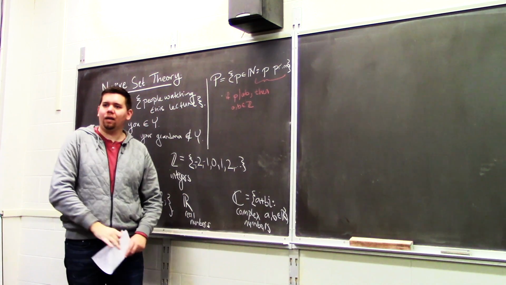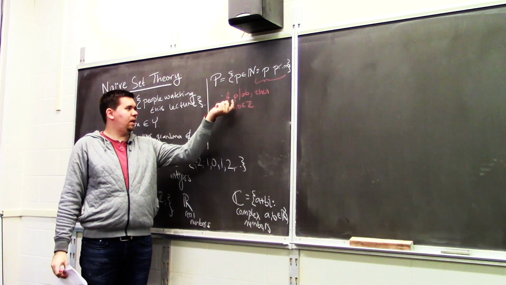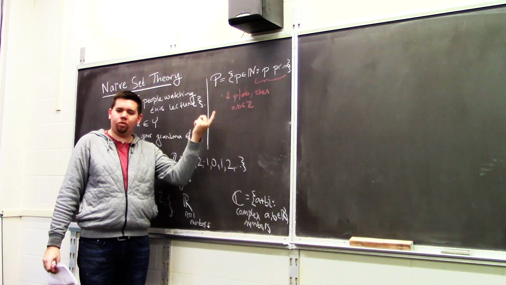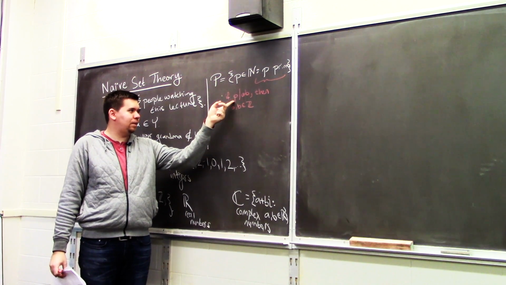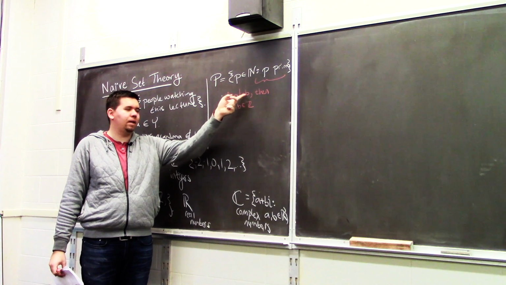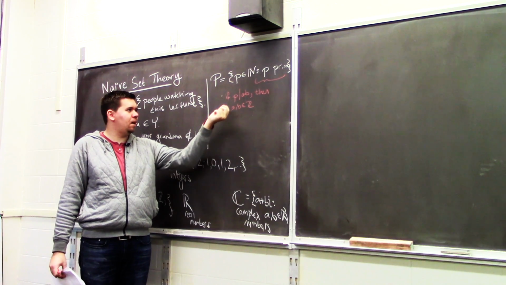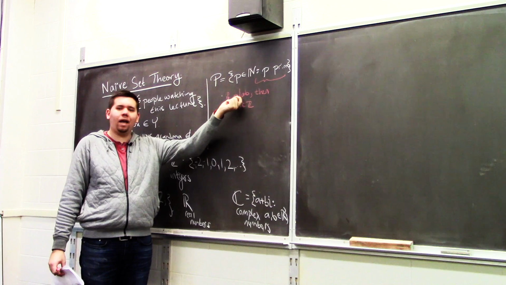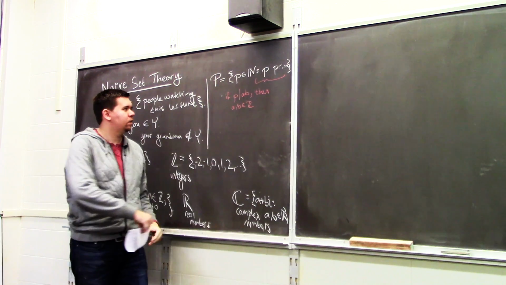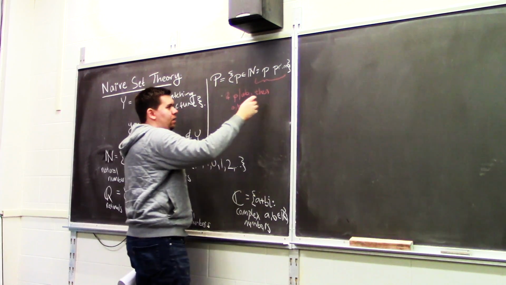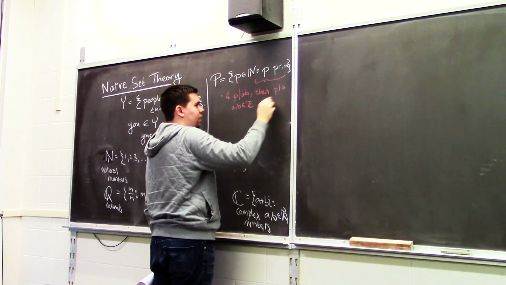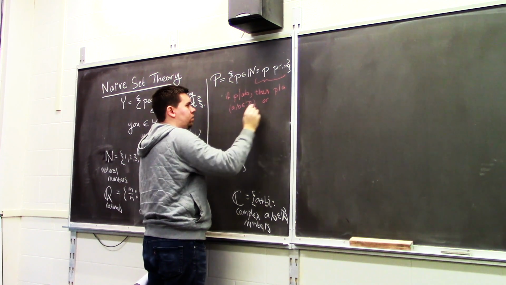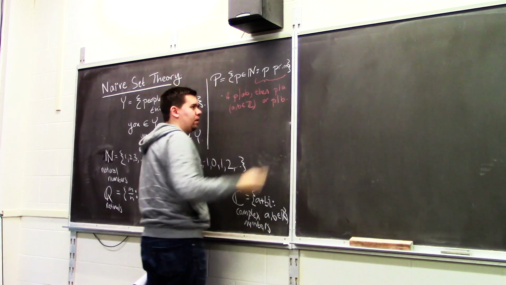Well, what can you say? Then P can't be broken up into two smaller pieces, so it can't be that P divides A and P divides B. Since P can't be broken up, P must be dividing A, or it must be dividing B. So if P divides A times B, then P divides A, or P divides B.